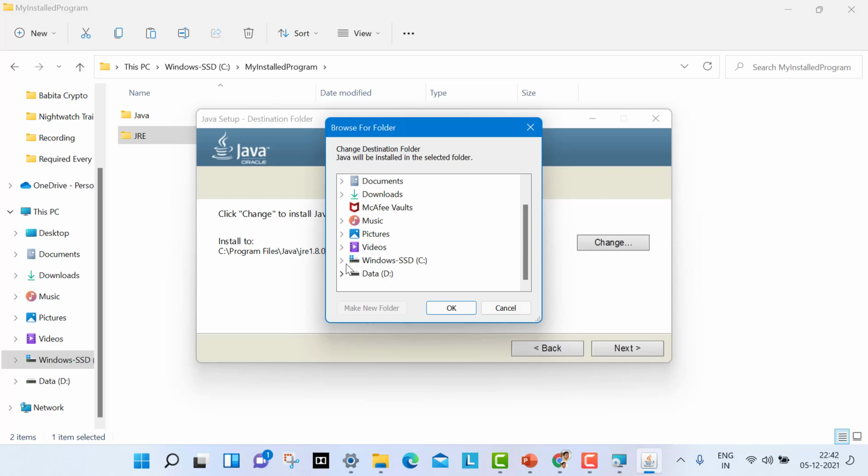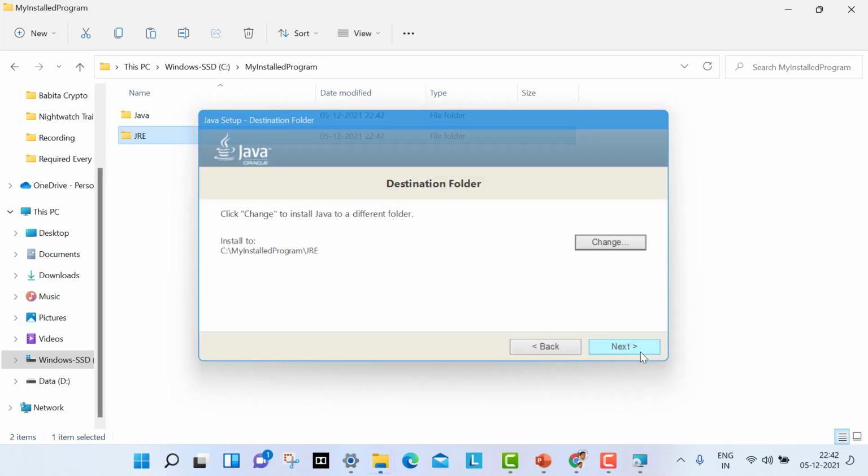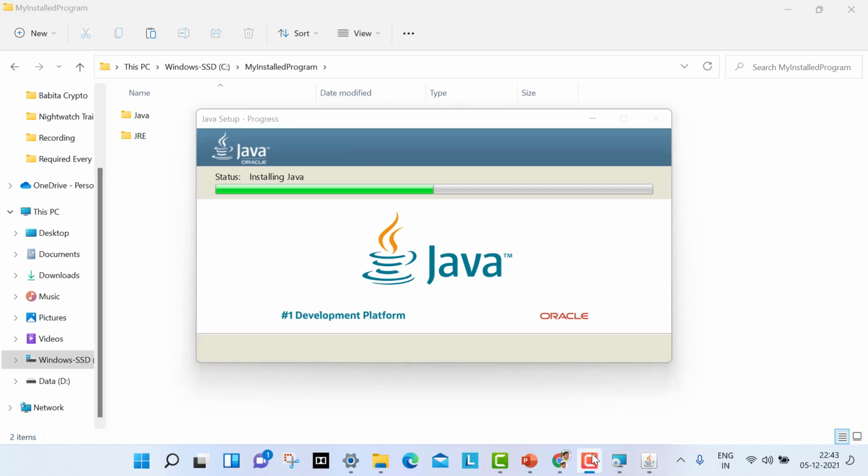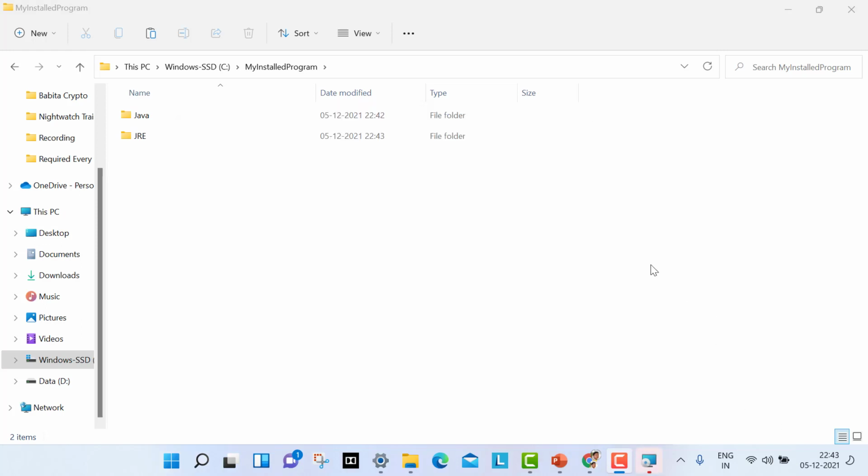So this is the C drive, my installed program, JRE, and it will install it here. Okay, so Java and JRE are installed in my system.